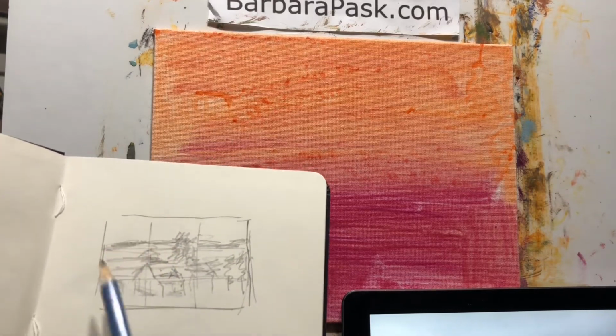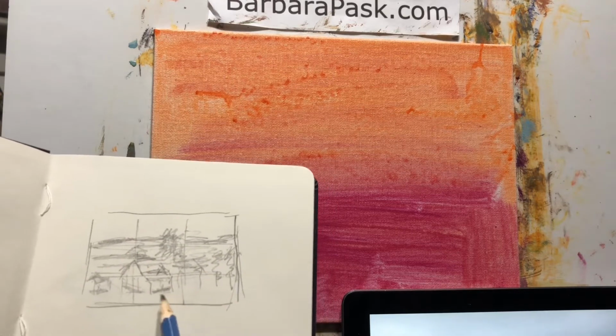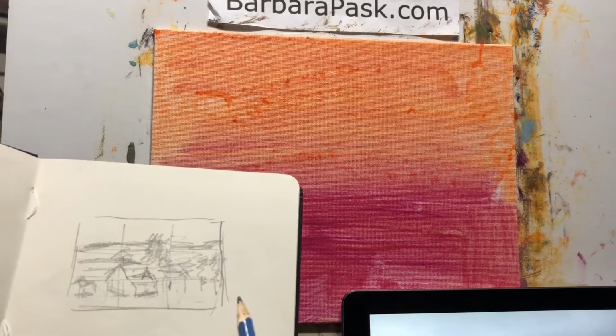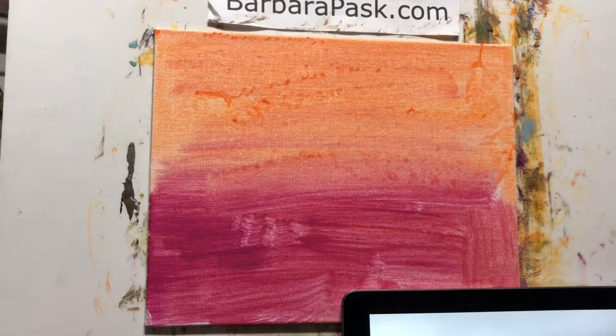And like I was saying, you can take this further. You could turn this into a value sketch. Whatever you want. If I wasn't traveling along, I could have got out of the car and shot many, many different compositions of these elements and come up with the right thing, and I wouldn't have to do this. And a lot of times it works for me just to crop the photo. You know, I'll put the cropping tool on and I'll just move things around, and frequently that's what I do.